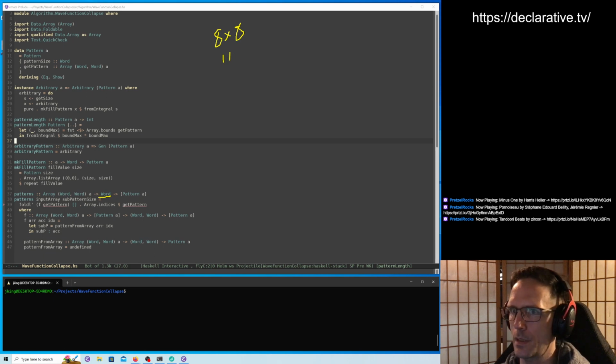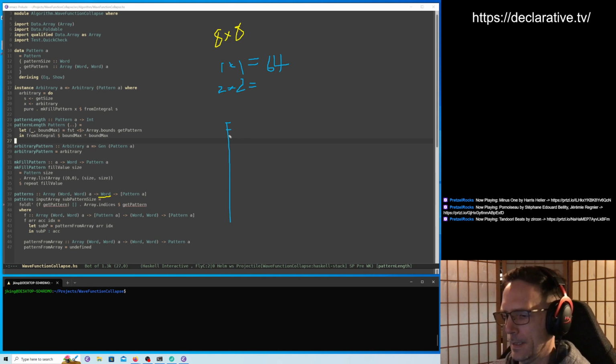I'm going to do that in blue there. So if we had a 1x1 subpattern size, that should equal 64 subpatterns. And if we have a 2x2, right, we get... Do we have this? Not necessarily, because they're all overlapping, right? So let's see. Yeah, I actually have this drawn out here by hand.